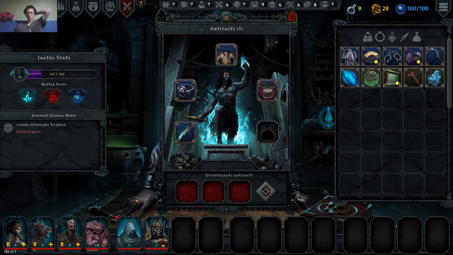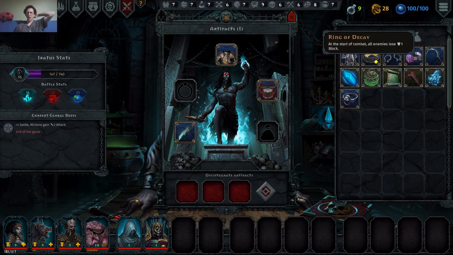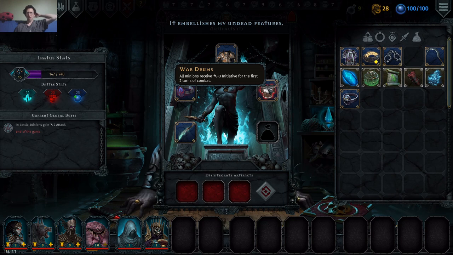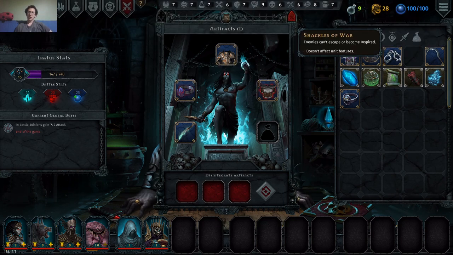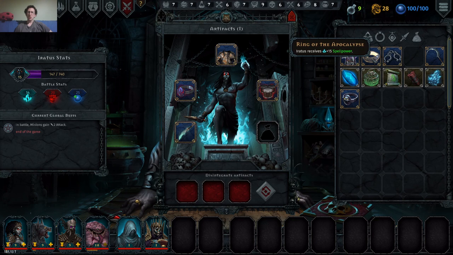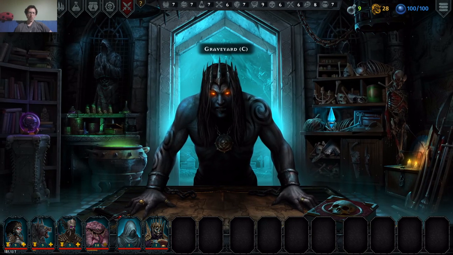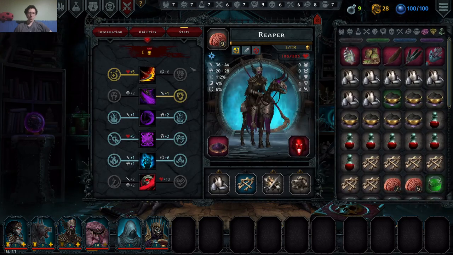Particles. This is the baseline chance that an enemy will die due to a heart attack. All enemies receive initiative for their 2 turn. Yeah. I feel like that one's not as worth it as this. It embellishes my undead features. And yeah, no, I'm pretty happy with what I've got right now. Okay. Let's get you guys dealt with.